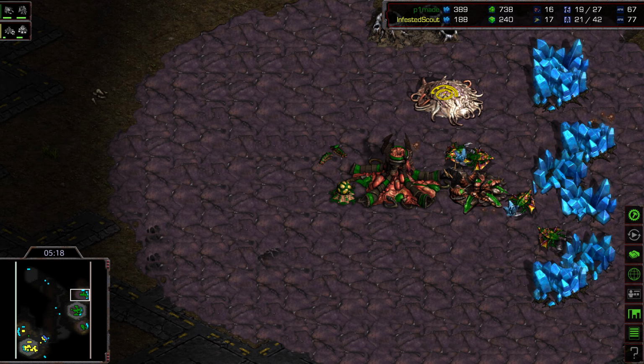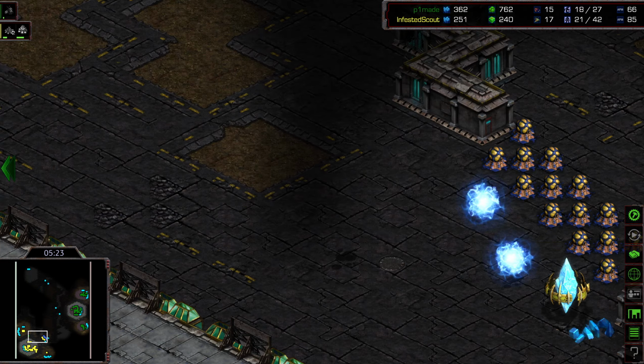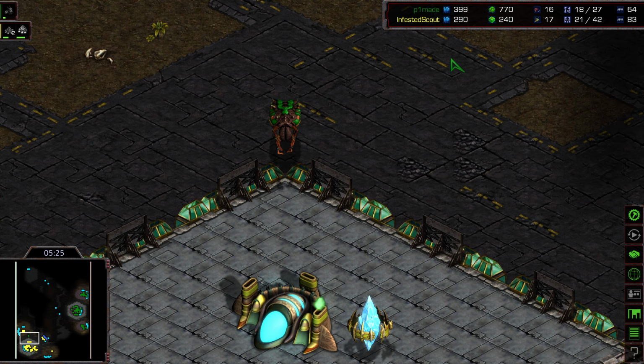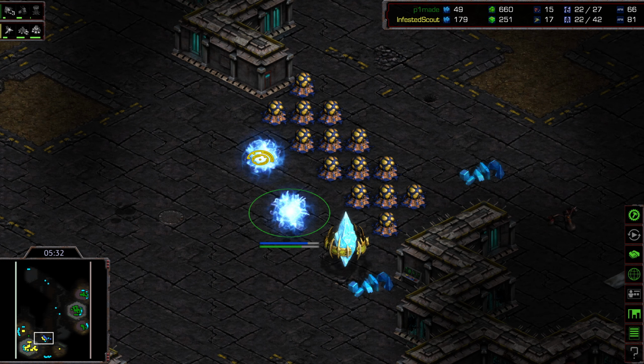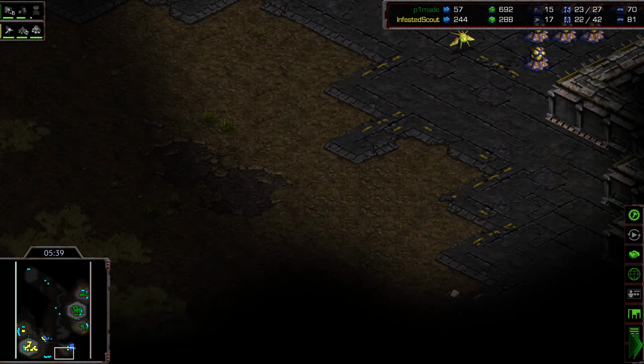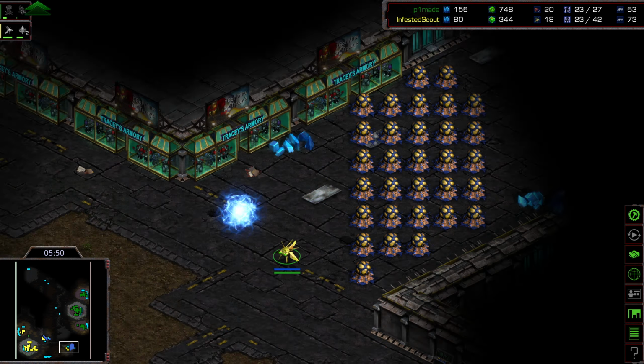He's making a sunken, and a cybernetics core on the way. He made two cannons over here. What the hell? I'm guessing for defense purposes, since it's right behind all the eggs, though, which generally you don't see that often. Oh my gosh, he's putting down the pylon here and setting all the cannons up just behind it.